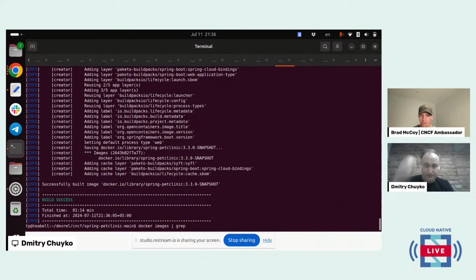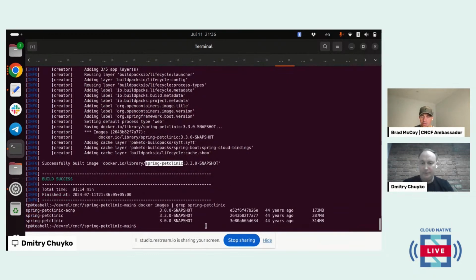So you see, we have it. Yeah, let's see it. 3.3 snapshot. And the resultant image size is 387 megabytes, which is somewhere in between, right? Closer to the lower bound that we've seen.